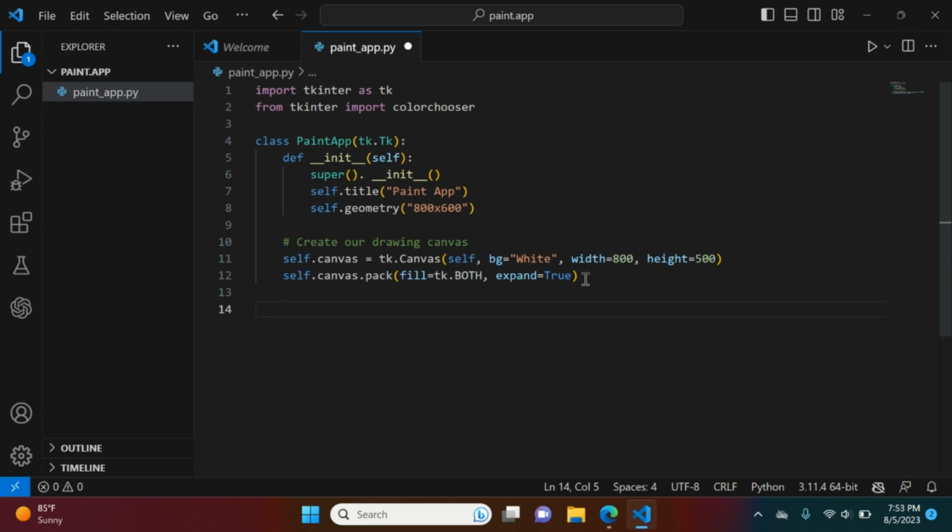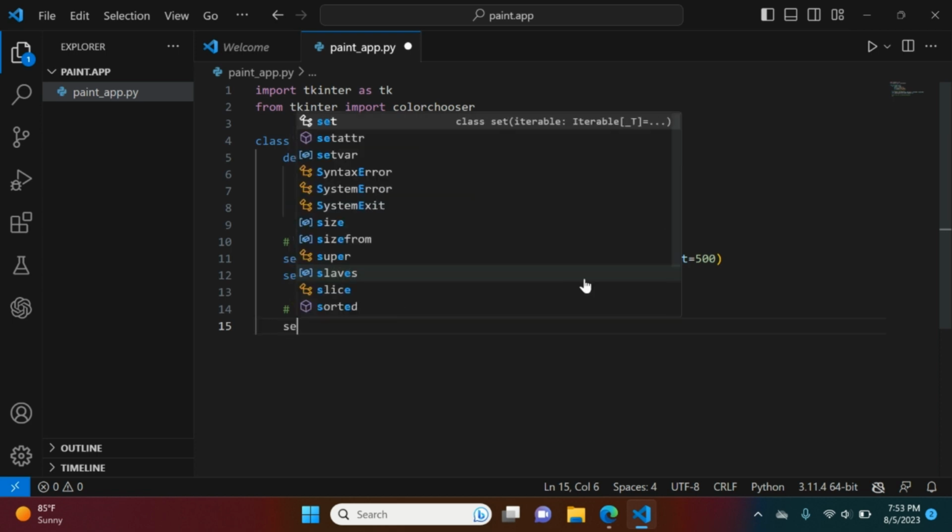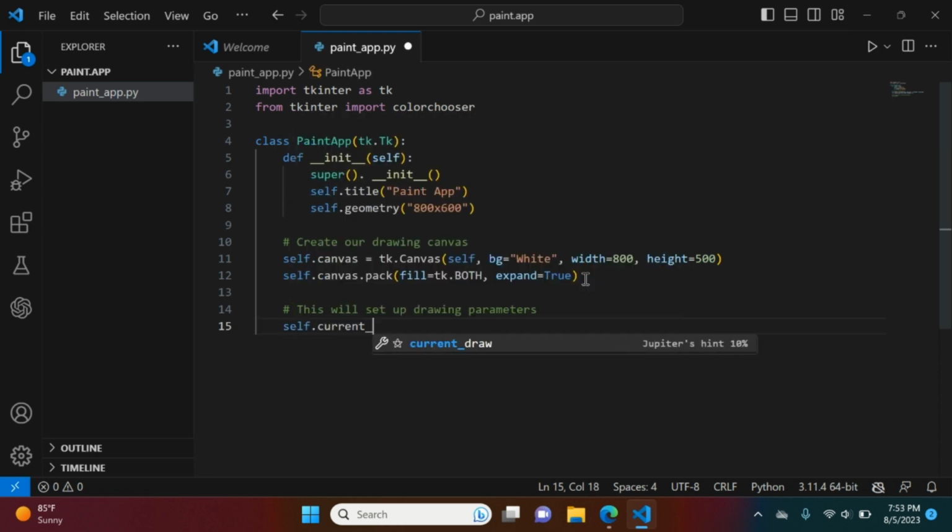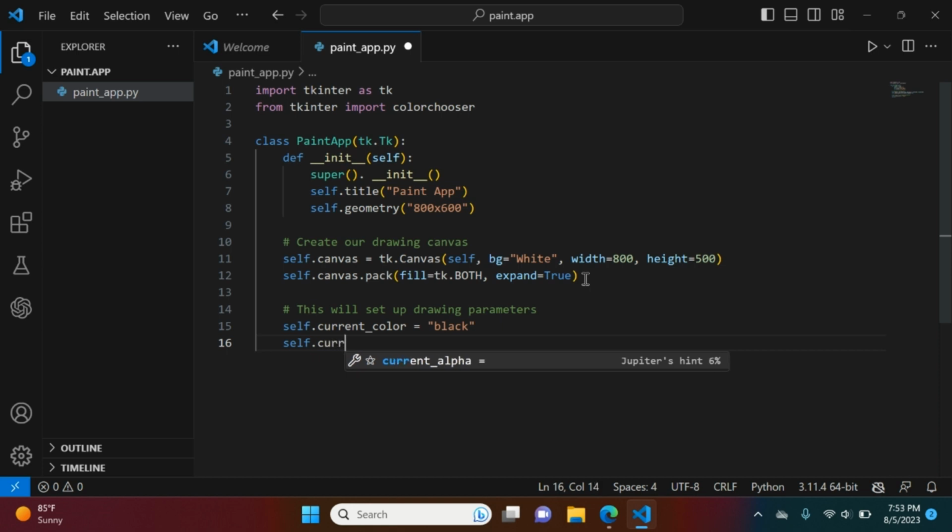Now that we have that set up, we're going to set up our initial drawing parameters. So we'll create a comment that says this will set up drawing parameters. We're going to say self.current_color equals black. We're going to say self.current_brush_size. We're going to set that to 2.